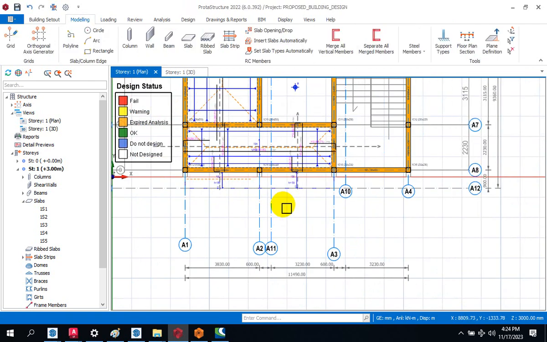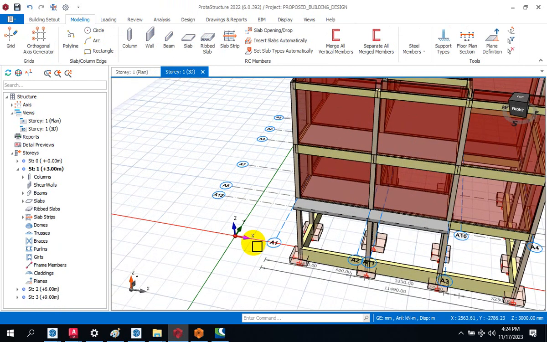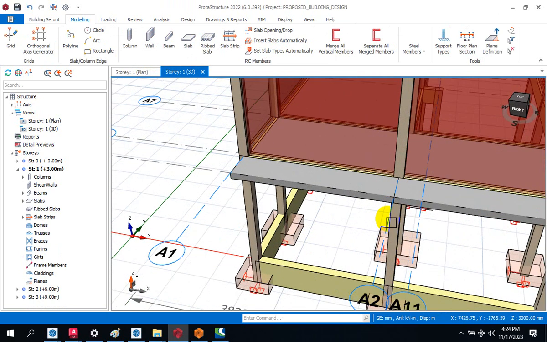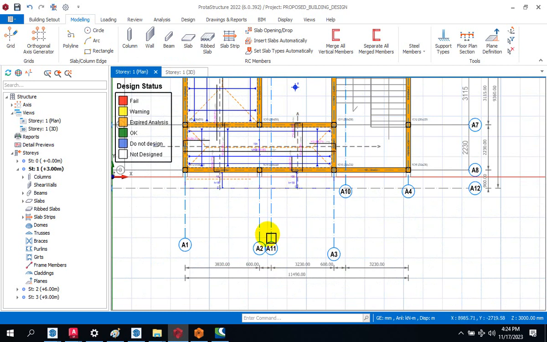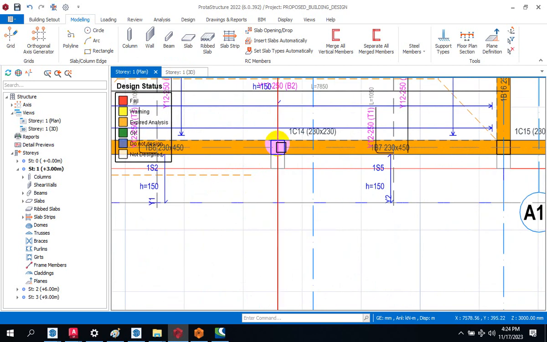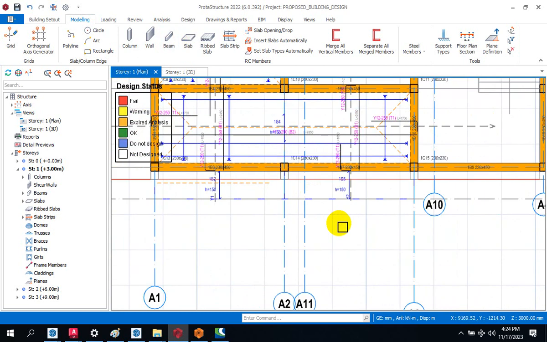So this is basically how to get your cantilever. If I switch this to a 3D now, you can see a cantilever there. But definitely this one will fail, because it has been separated. So yeah, we can introduce a beam. We can introduce a beam.